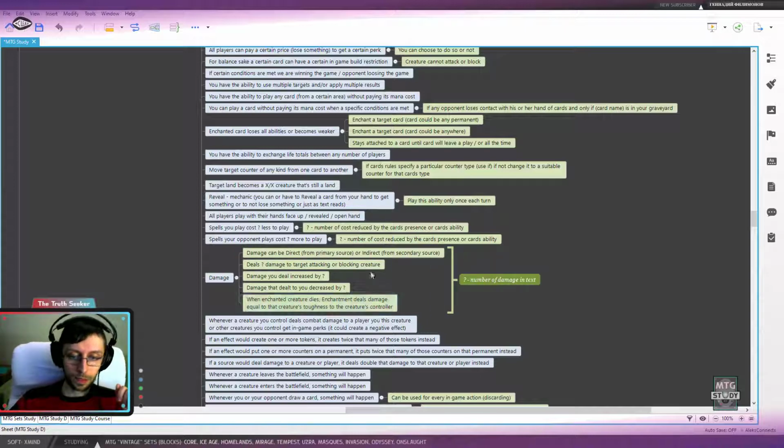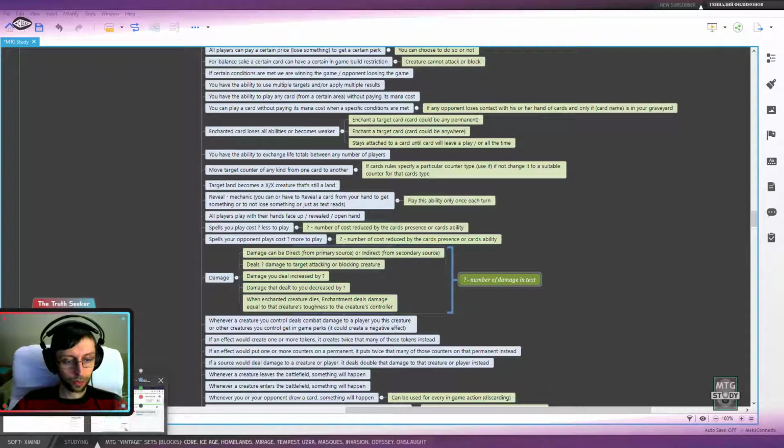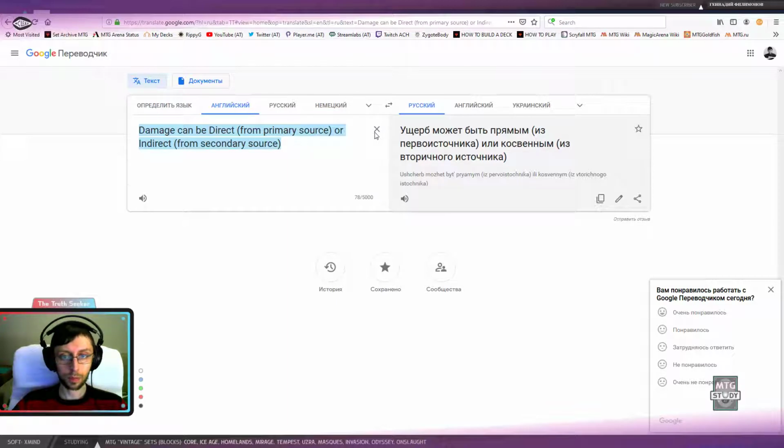So this is basically the secondary source, in this particular instance disenchantment. So these are the primary sources, I would say, and this is the secondary one, and of course the number of damage in text. We'll get back to damage at some point when we go through the drafts, but for now let's just keep it at that.